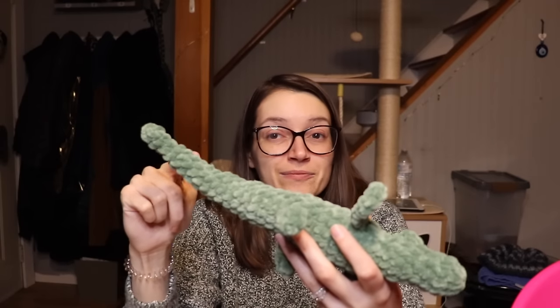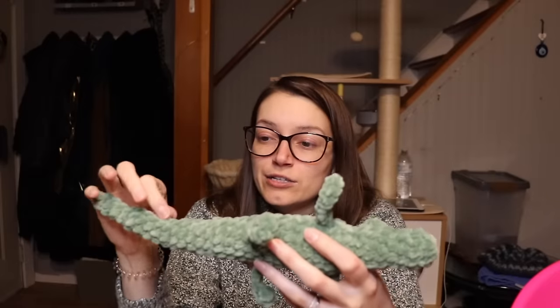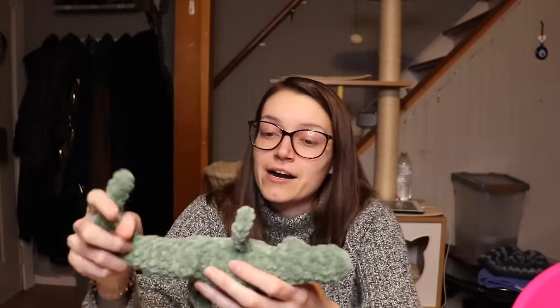Next up — oh my god, this is so cute — this is the alligator! A pattern on Etsy by Nat's Crochet Creation. I was thinking about making these for a while, and then at one of our markets another crocheter was selling them and I saw them in person and I was sold. They work up very quickly. I love the shape of the face and the bobble eyes like the frog patterns. Same tip as with the stingray tail — don't even bother stuffing the last few rows. The legs are very easy and you actually make them as you're going.